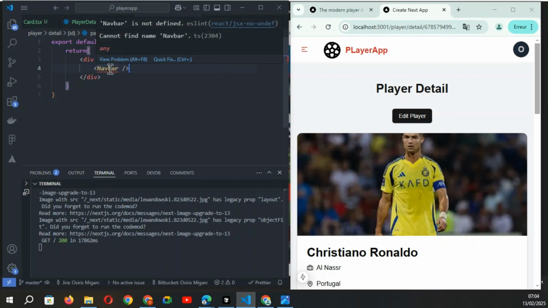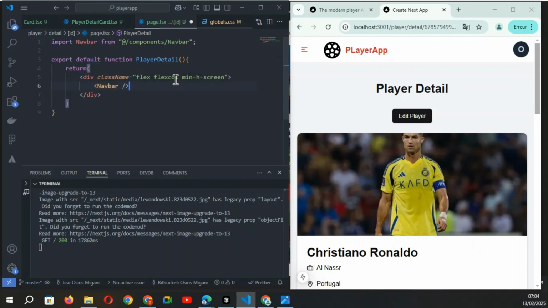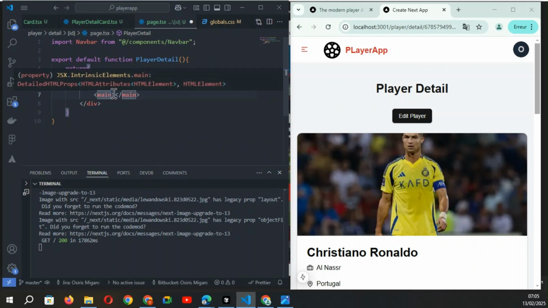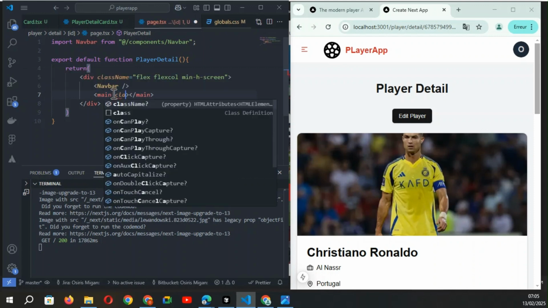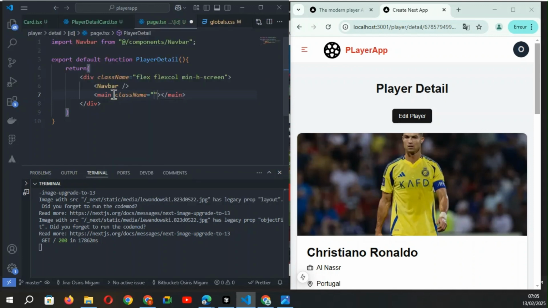Okay, so import automatically. After now, we use main and class name.